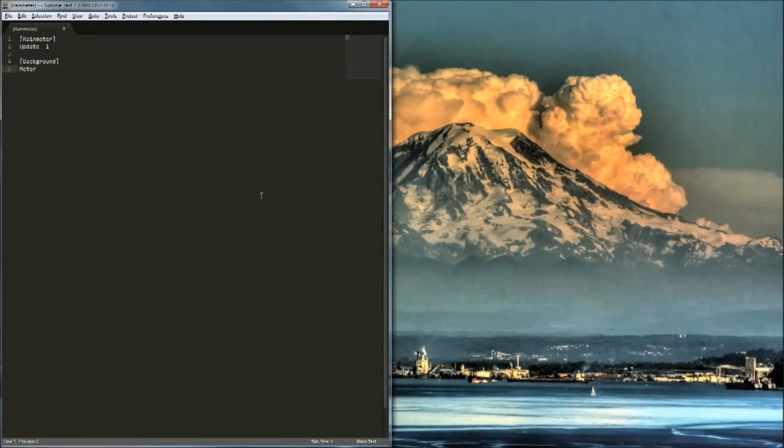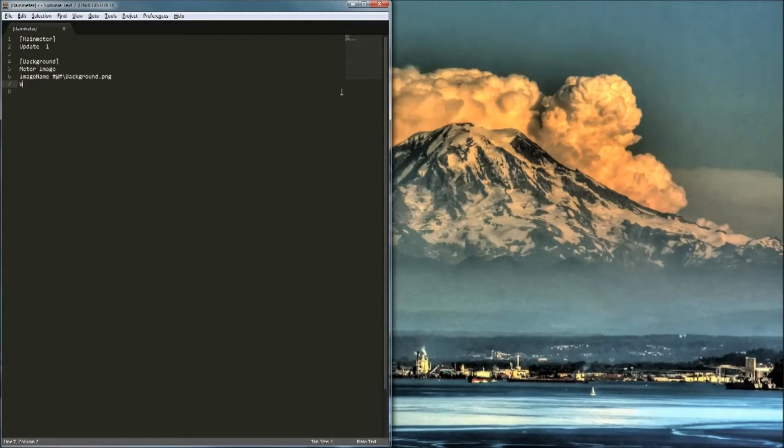So the meter type is going to be an image. All this means is that the thing that's going to be displayed by Rainmeter is an image, which it'll be. The image name is the file path to that image. So we're going to do #background.png. This background.png can be whatever you want to name your file. I'm going to use background.png in this video. It's very important that it's a .png, however, because of the transparency that's important to keep the visualizer behind it.